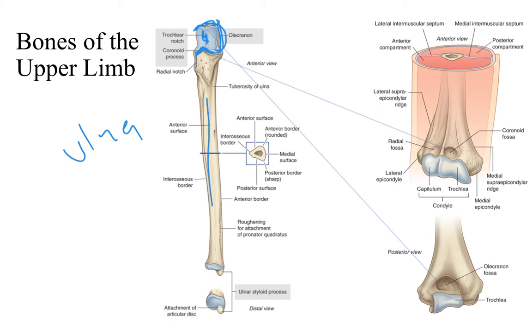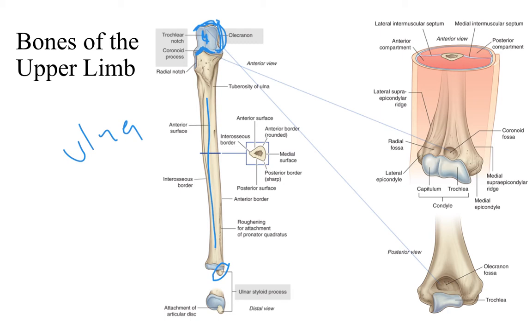All right, if we go all the way down to the distal end, we see this bump on the ulna, and that is called the styloid process of the ulna. So if we follow from the medial epicondyle down the medial part of our arm till we reach the bump on our wrist, that's going to be the styloid process of the ulna. All of this is going to be oriented, again, anteriorly, but notice that the styloid process is kind of medial and slightly posterior.